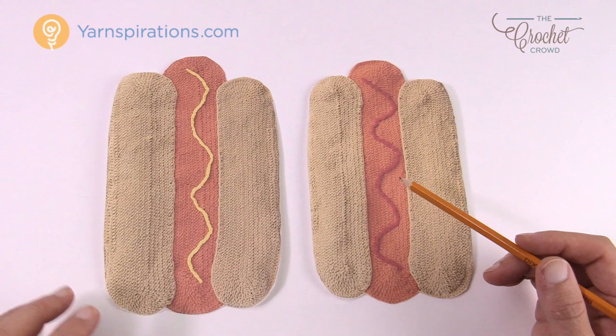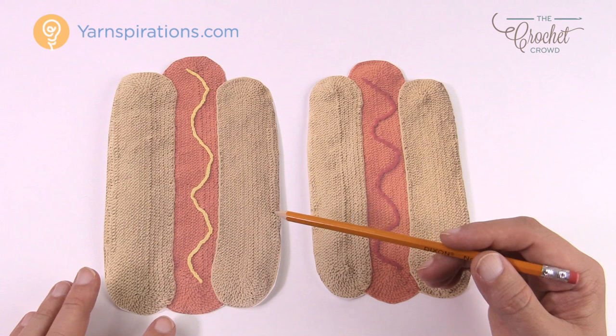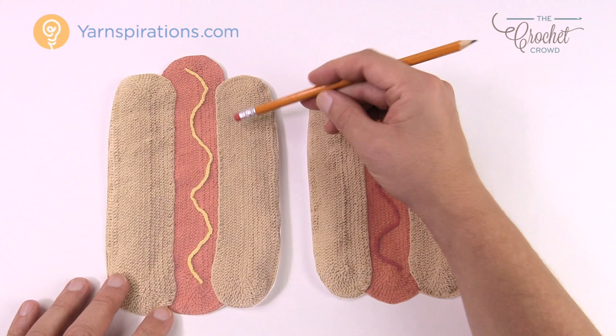Now you're going to notice here that we've just finished the wiener. The wiener was strictly just straight down and back around the corner like so. Now the bun is pretty much almost the same and it goes up to round number 6, and then what's gonna happen in round number 7 and 8 is that we're gonna stop and just do a portion like this, and then the other one is just gonna be a portion growing back out again and stopping. So what you're looking at here, do you notice that the center line is right here? This side is bigger than this side. That's the side that you're growing on to give the shape of the bun.